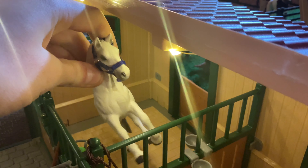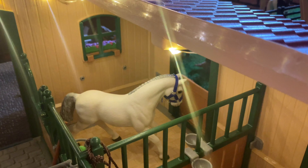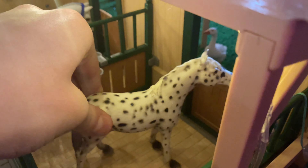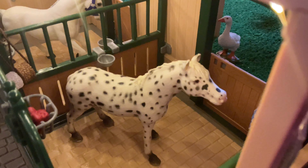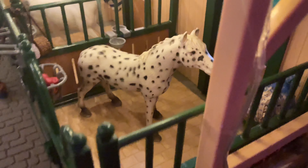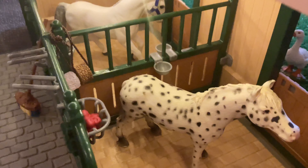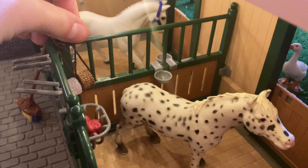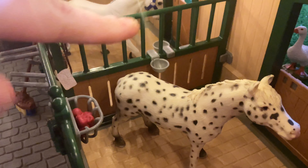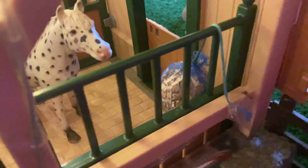In this front stall on this side we have Tundra and she is my Lipizzaner mare — she's so gorgeous, but a lot of the horses don't really like her because she is very mean. In the stall next to her we have Cleo, or Cleopatra, and she is the retired Nadsropper mare. Each stall has a treat lick, some food, some apples in a watering trough, and also a homemade hay net that I made a little while ago.